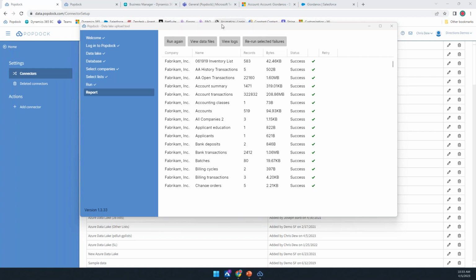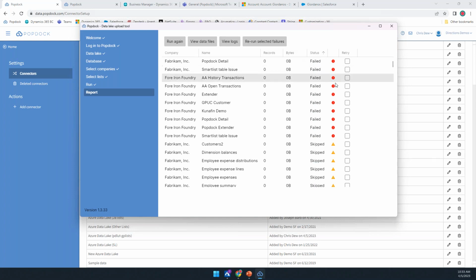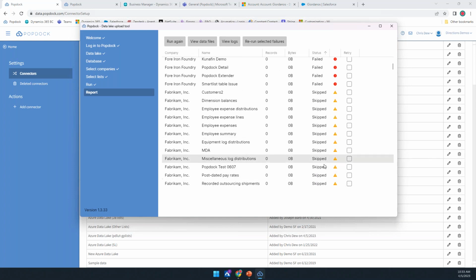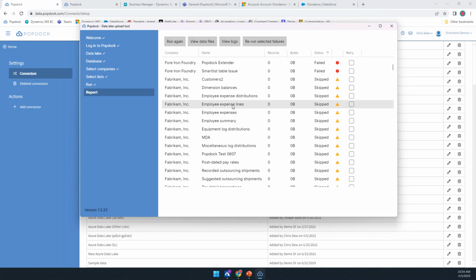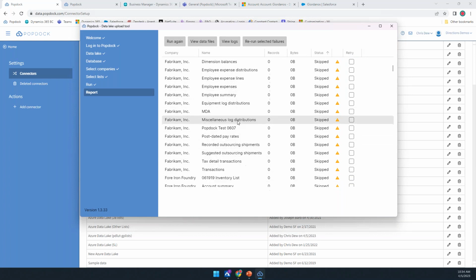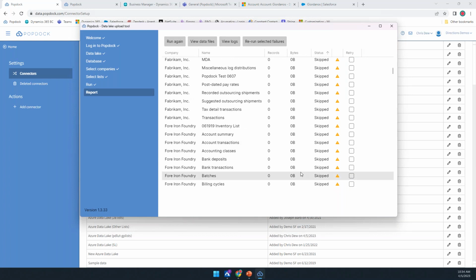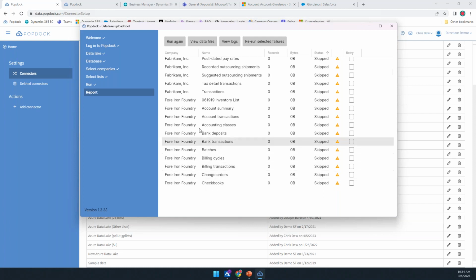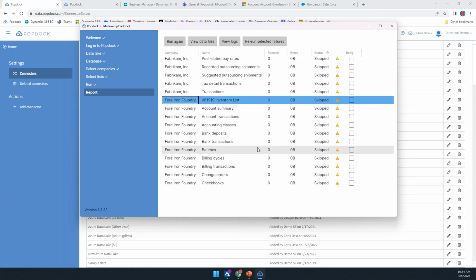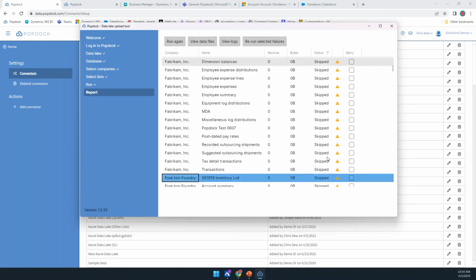Okay, we just finished. I'll come back to some of the additional questions a little bit later. So what I want to show you, we got a lot of successes, but let's sort by the status. We didn't get all successes. You can see down here, we had a number of these lists that were skipped. We maybe don't have data in these employee ones or some of these things. So a lot of these were skipped, or again, like I told you, this 4iron Foundry company, there's not much data in this one. So a lot of these were actually skipped in that particular company.